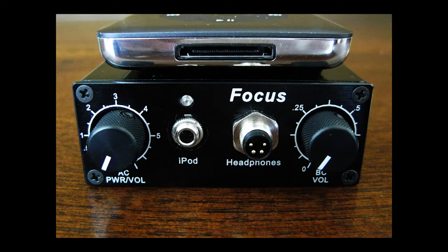Let's take a look at the amplifier. Looking at the front panel, on the left is the air conduction or AC volume knob, which is also the on-off control. When you turn the knob the blue light will come on. The air conduction volume controls the sound coming through the headphone ear cups. On the right is the bone conduction or BC volume knob, which controls the volume of the bone conductor built into the top of the headphones.